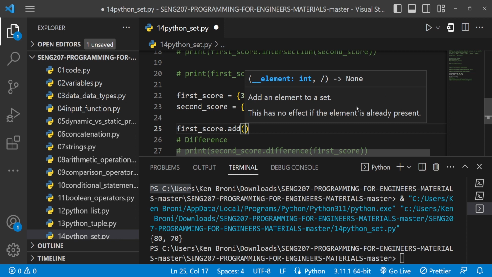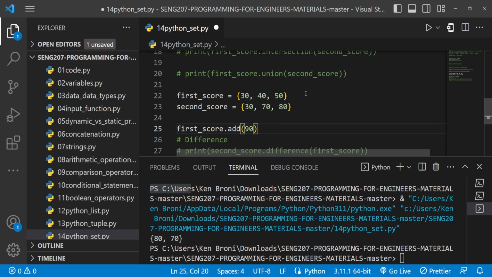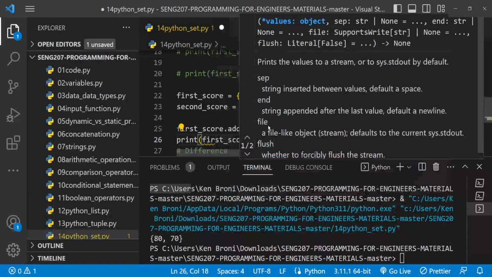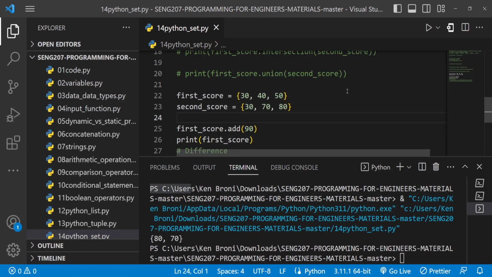So clearly, because we can't put in duplicates over there, if we add in an element that's already present, then there's not going to be any effect. And you can see that this returns none. So we just have to add it over here. So for instance, if we have 90 over here, the first score set has no 90. So currently, if we are to do a print of first score, we are most likely going to see the first score, and now 90 has been added.